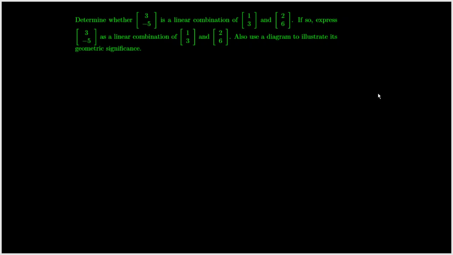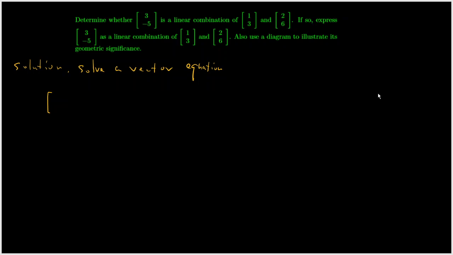Okay, now look at question B. On the screen you have question B. We are trying to determine whether a vector is a linear combination of two other vectors or not. We still use the formal way. I believe this time people can guess, but we still use a formal way. Now the solution. To determine that, we solve a vector equation.